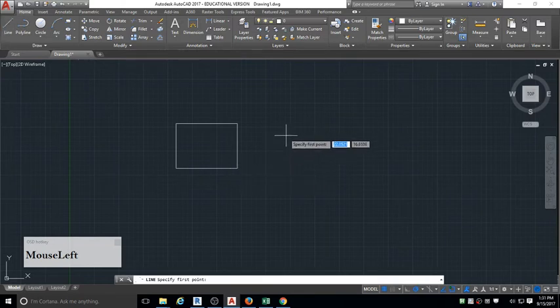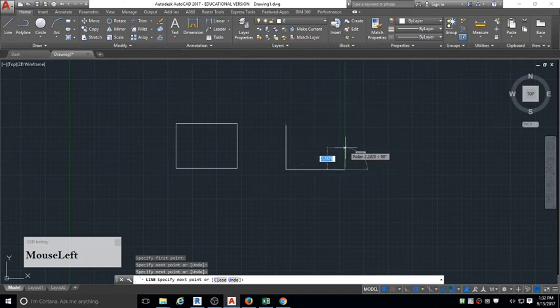I'll go back to my line tool and I'm going to draw a box. Vertical, horizontal, vertical, but not all the way up yet. Okay, this time I'm going to click halfway up and get a 45-degree. Now I want it to line up with this horizontal line to close the box. So I'm going to go over here and drag horizontal, and there's the intersection, and I can close my box. So now I have a 45-degree bevel instead of the corner at the top right.